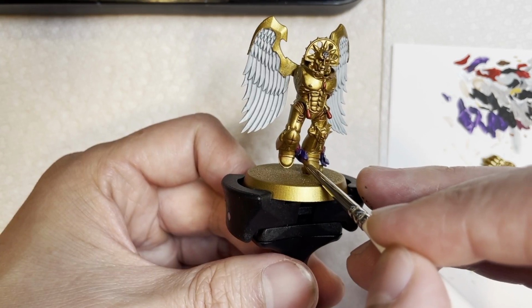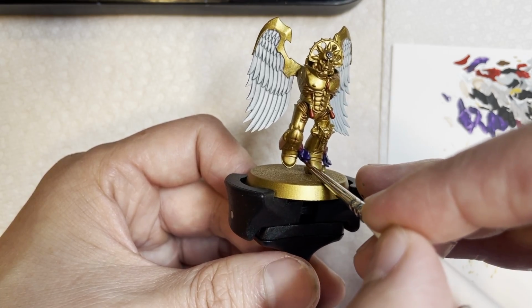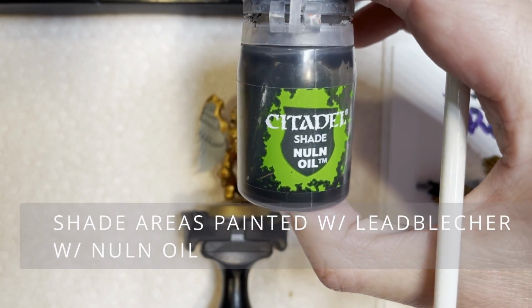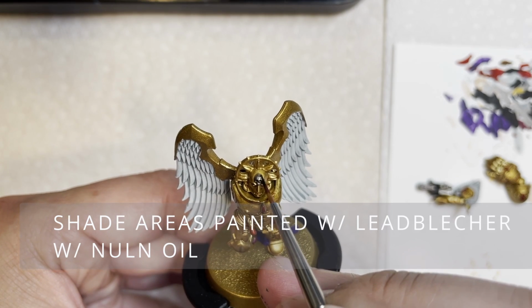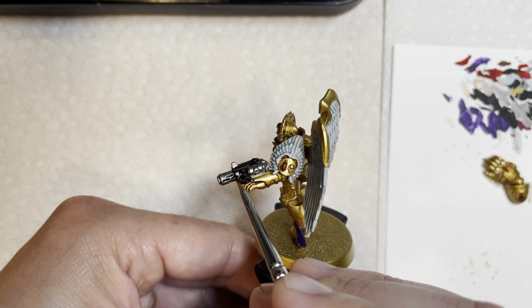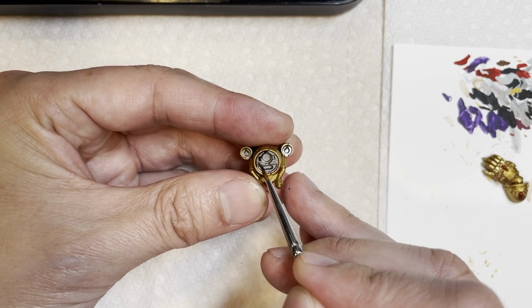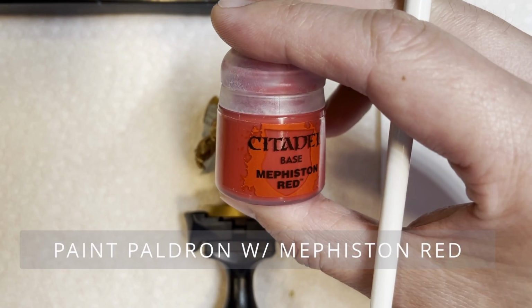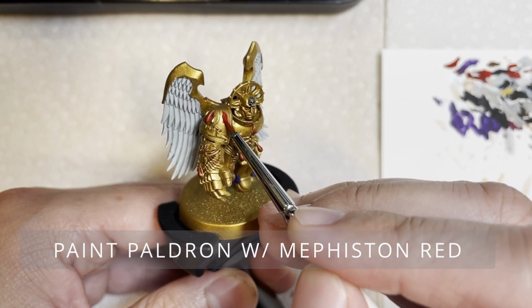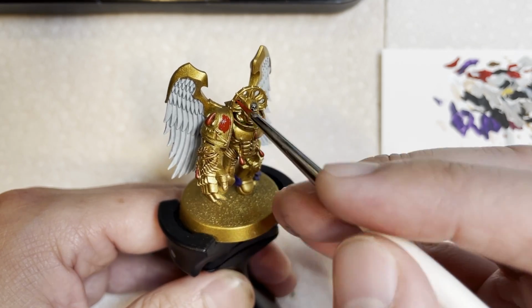And you want to make sure to try to put these things in the recesses, but with the Druchii Violet on top of the Phoenician Purple, you don't really have to worry because the Phoenician Purple is such a dark color. So the next thing that you're going to want to do is to paint those areas that have been painted with Leadbelcher and then shade it with the Nuln Oil, which is a very, very common thing to use for basically giving any kind of metal parts a real nice color and real nice depth.